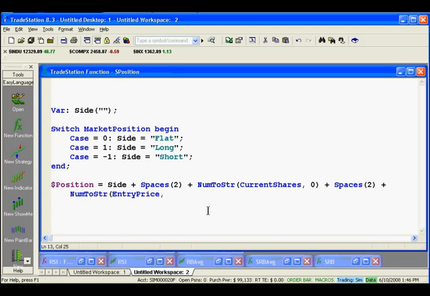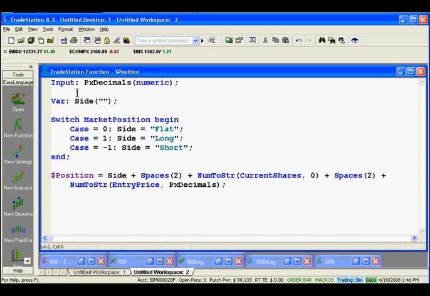It could be 2 decimals on a stock. It could be more than 2 decimals on futures or Forex. So I'm going to have an input that lets me set the number of decimals I want displayed in this text object. I think that's about the last piece, is declaring the input. Declaring the input price decimal. And that is numeric. Remember, the function is text or string, but it can have numeric input.